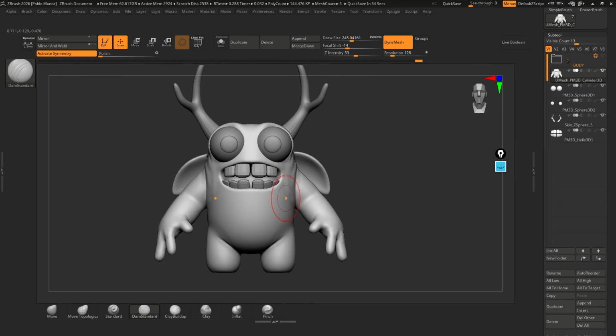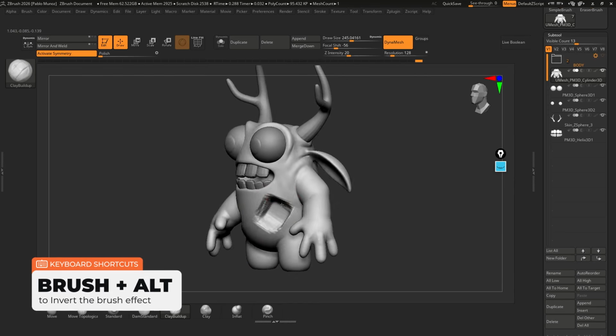All right, so I'm going to use this brush to introduce you to another very important thing in the sculpting process. Not everything is additive, meaning that every single thing that I'm showing you is adding volume or adding shapes to the current mesh. But in a lot of cases, what you want to do is subtract and remove things, right? So you can use the Alt key to invert the effect of any brush. So if I press the clay Buildup brush and I press the Alt key when I'm doing it, you see I'm just pushing things in.